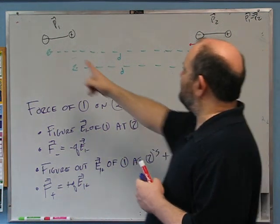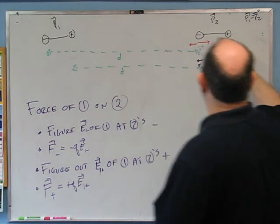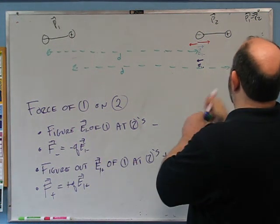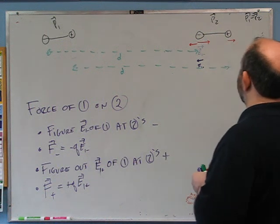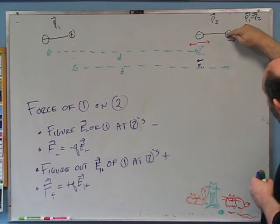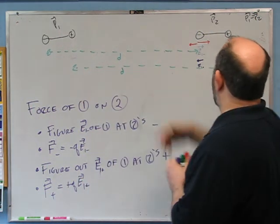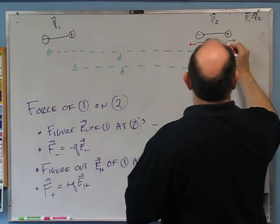Because all of these charges have the same magnitude Q, and because this distance is the same as this distance, the magnitude of the electric field from this charge should be the same as the magnitude of the electric field from this one. So however long I drew that, that's how long I should draw this one. So there's an electric field that way. This is the contribution to the electric field at this position from the plus charge. Now I have to figure out the contribution at this position from the minus charge. It's going to be that way, but smaller still, because the minus charge is farther away than the plus charge. So this will be the smallest one.